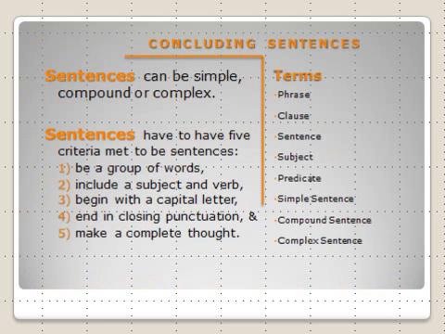To conclude, you need to know that sentences can be simple, compound, or complex. We can have multiple subjects, multiple verbs. If we have compound sentences, they have to be separated by commas and conjunctions or semicolons. And if we have sentences containing dependent or subordinate clauses, we have to have a main clause as the anchor. I hope this helps as you identify different types of sentences.